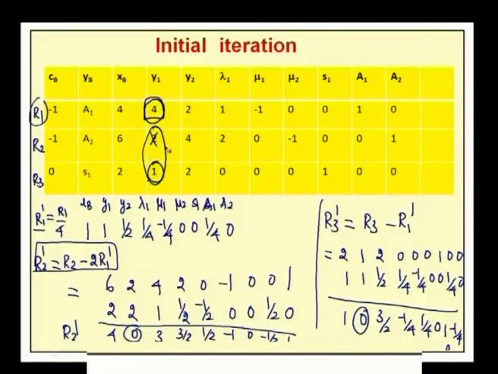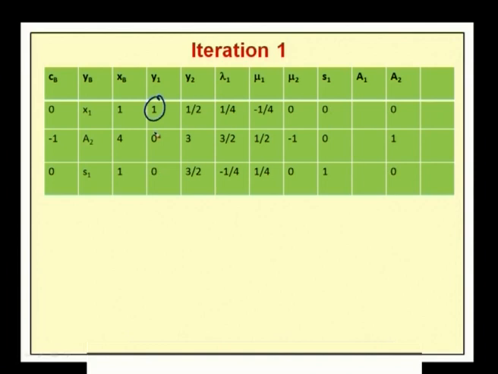Welcome back. Before the break, we discussed the solving procedure of a quadratic programming problem. Now we will continue to obtain the optimum solution to the given problem. From the initial table, now we will convert this pivot element as 1 and the remaining elements in that column as 0, which is precisely given in the next table. So by converting the pivot element 4 as 1 and the remaining elements in the column as 0, we will get this table.